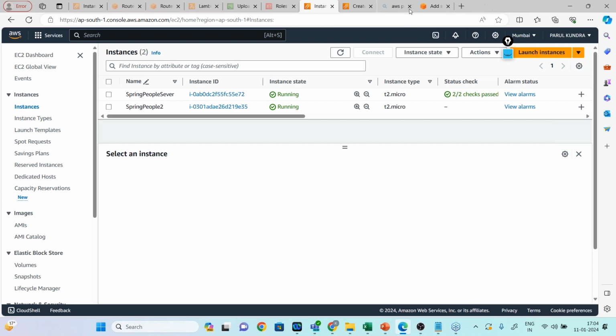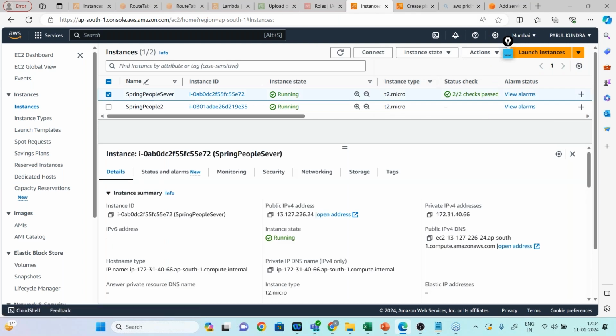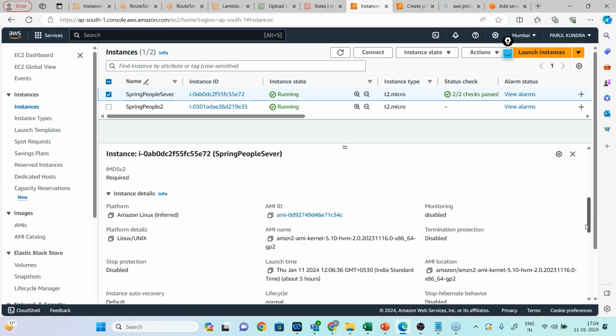Now let me show you a few things. When I click on my server, I'll get complete information. Parul, your server ID is this. I'm choosing the previous one which I created because it has now started running, and I don't want to waste any of your time. This is my instance ID. This is the public IP because I have enabled public IP. This is the private IP which I'm getting from my VPC. The CIDR of my VPC was 172.31.0.0/16. From that, I'm getting one IP. This is the DNS, and like this, I'm getting every piece of information.